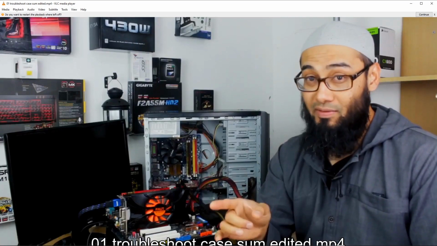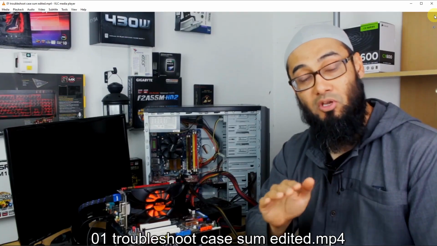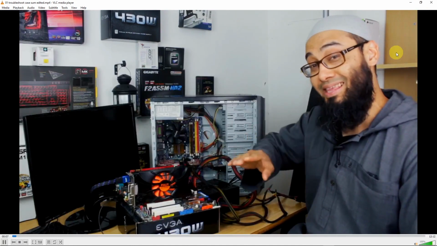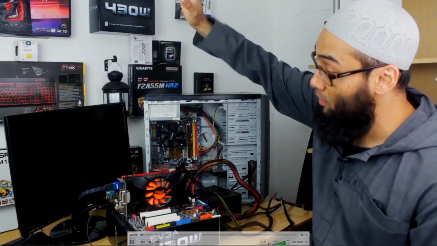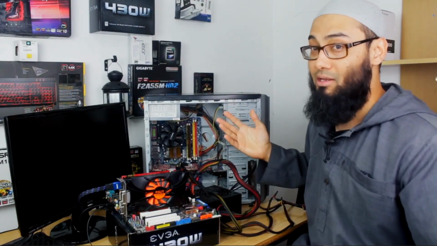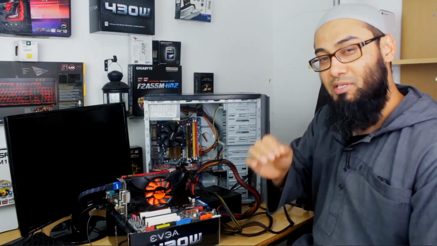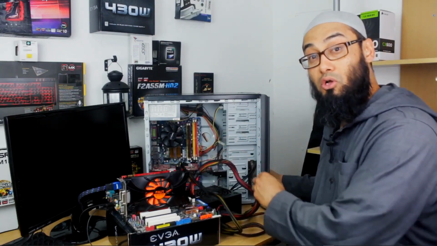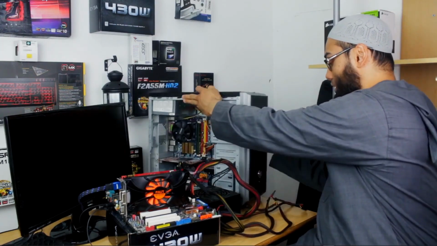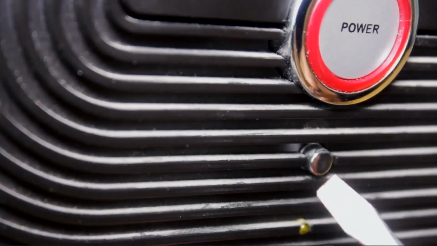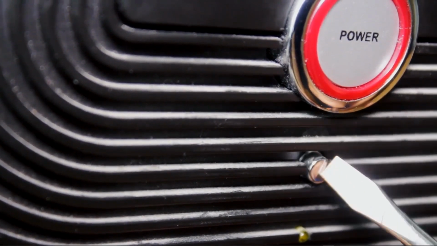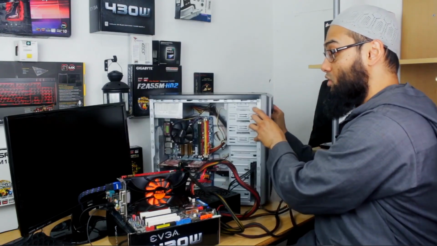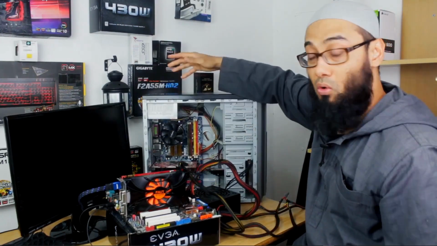Even if you're not tech savvy, the following first tips can be done by anyone even before you contact any tech expert. The first one is the legendary switch off, unplug, wait for a few seconds and turn it back on. This per se is not really a fix, but it works in mysterious ways. On your computer case, there's also a reset button usually, and you can press that. It will reset your system. Sometimes it might work.